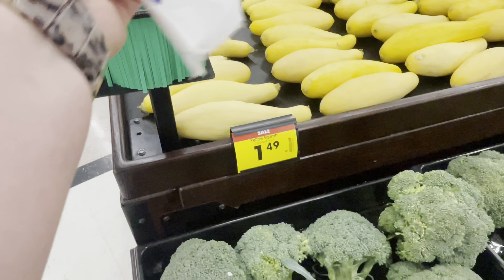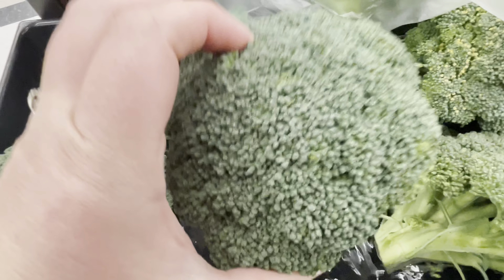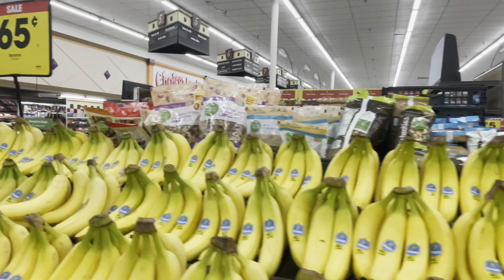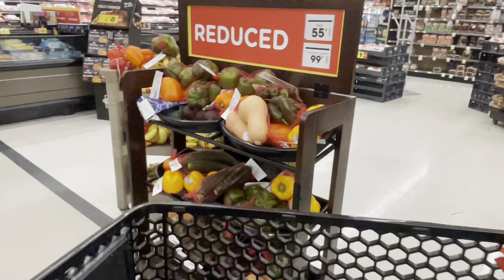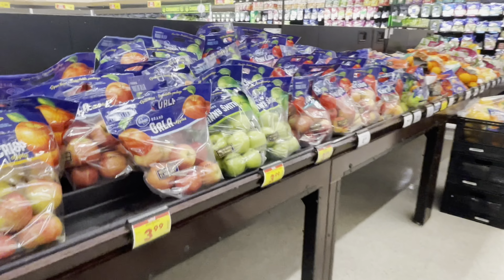Anytime I go to the grocery store or bargain discount store, I want to have a good idea of what my regular prices are and also what the sale prices are going to be, and keep an eye out for those both while I'm shopping and at the register. The broccoli was supposed to be 99 cents per pound — there was a tag that said that — but there was also a $1.49 tag, and when I got to the checkout it scanned as $1.49. Just make sure you're keeping an eye out on that, because the cashiers are more than happy to help you take care of that. You want to make sure you get the right price. Knowing what your regular price and what a good sale price is on common items you stock up at home really helps you know if what you're seeing is a good price or not.